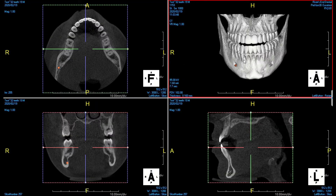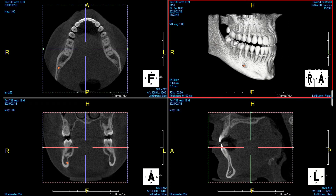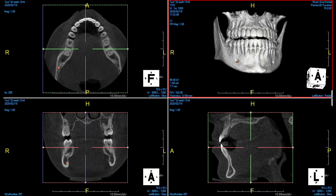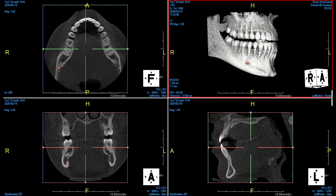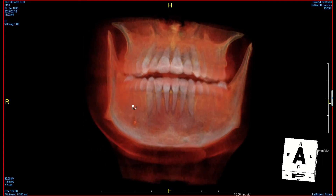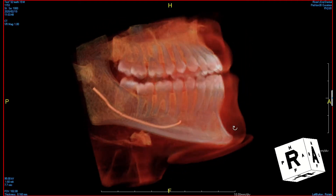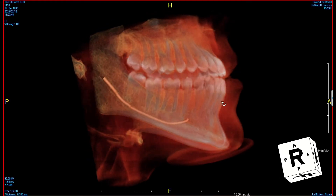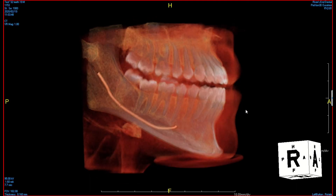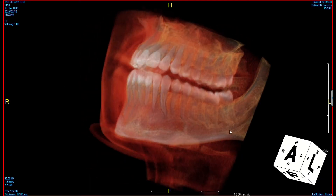Here's another patient who has all 32 teeth including wisdom teeth. Those wisdom teeth erupted, but she was concerned about whether she should have them out or whether she could make it her whole life without having them out. One thing I want to look at is whether pulling her wisdom teeth could damage the nerve that runs through the jaw, because if that nerve gets damaged you can end up with numbness in your lip for life. I've actually highlighted the nerve that runs through so you can see it on both sides.